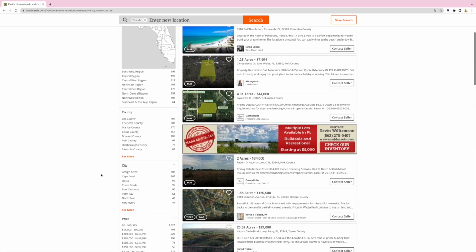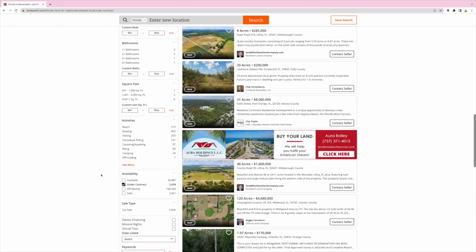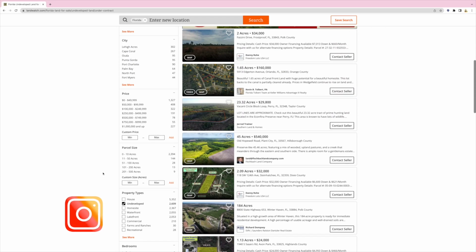You can blend the sold and the under contract. Now, land.com's kind of a black box. We don't really know how long those sold filters have been on for. It could be 2 years, could be a little bit more. So when you click on the sold, you might be seeing some outdated information. And that's why the under contract is really the best real-time pulse. I do recommend looking at both. There's merit to both. But let's just do under contract in this case.